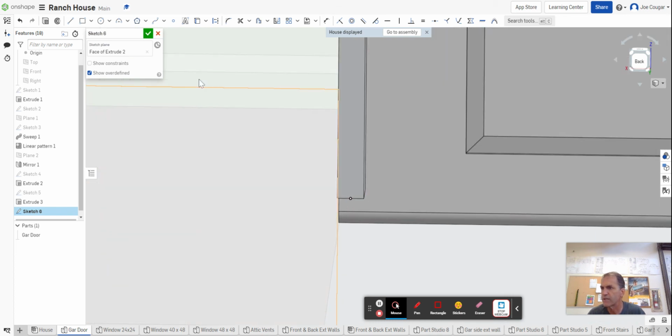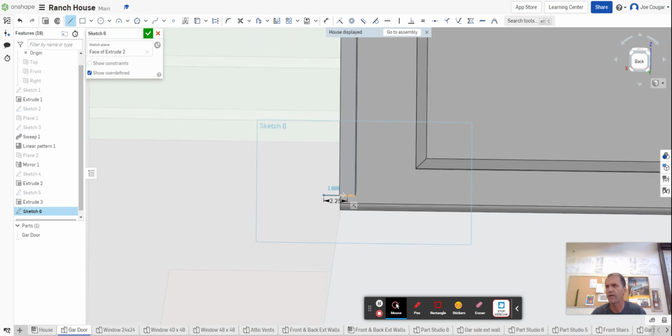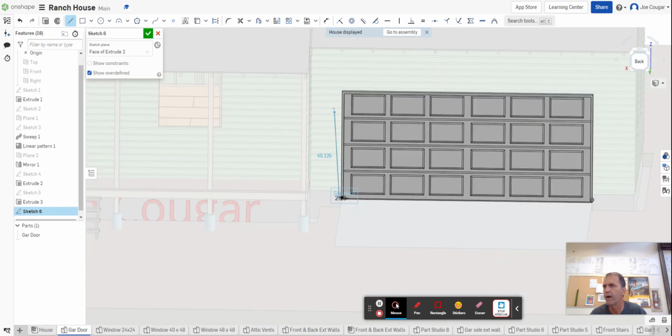And we're going to start, see how that little midpoint shows up? We're going to start our line on that midpoint of that line. And then we'll come out. I believe the other pieces were 2 1/4. So we're going to click, call it 2.25, enter. Okay, so notice it's going to leave some of it there and not some. We're going to go up above.